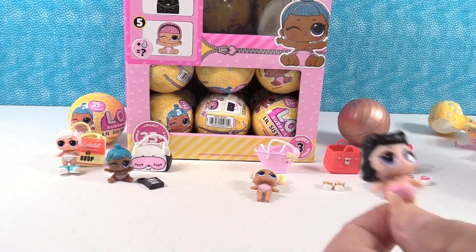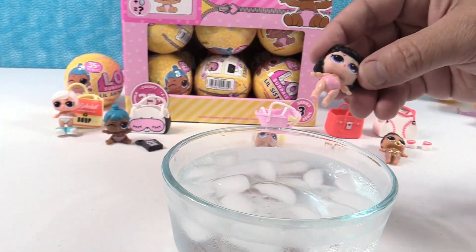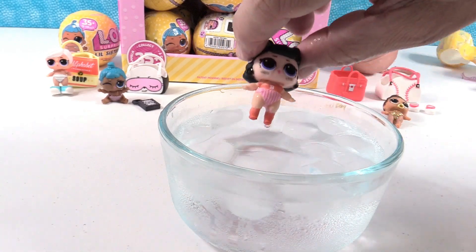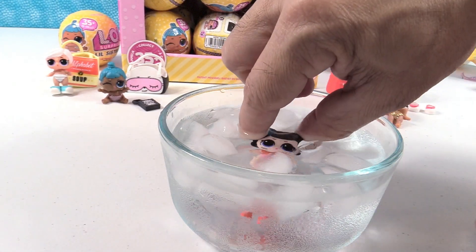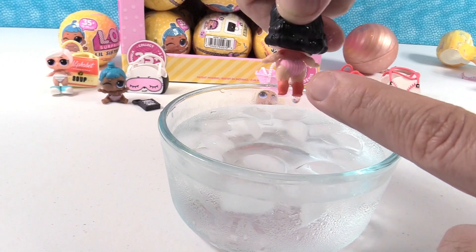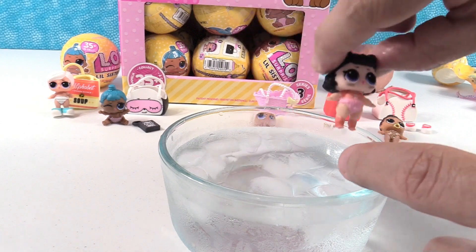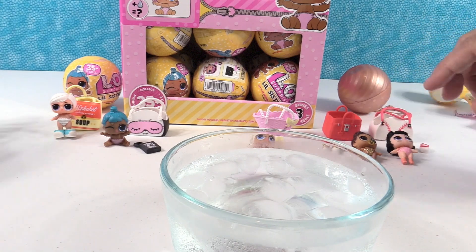My favorite baseball player growing up was Cal Ripken Jr. and he played shortstop. We haven't gotten her big sister yet either. There's no crying in baseball! She gets a baseball uniform — a red shirt with B on it, for baby instead of Boston. Her diaper gets pinstripes on it, which is awesome. She gets little red baseball socks. And her eyes get the eye black underneath, just like the pros. I think they do it just to look cool.